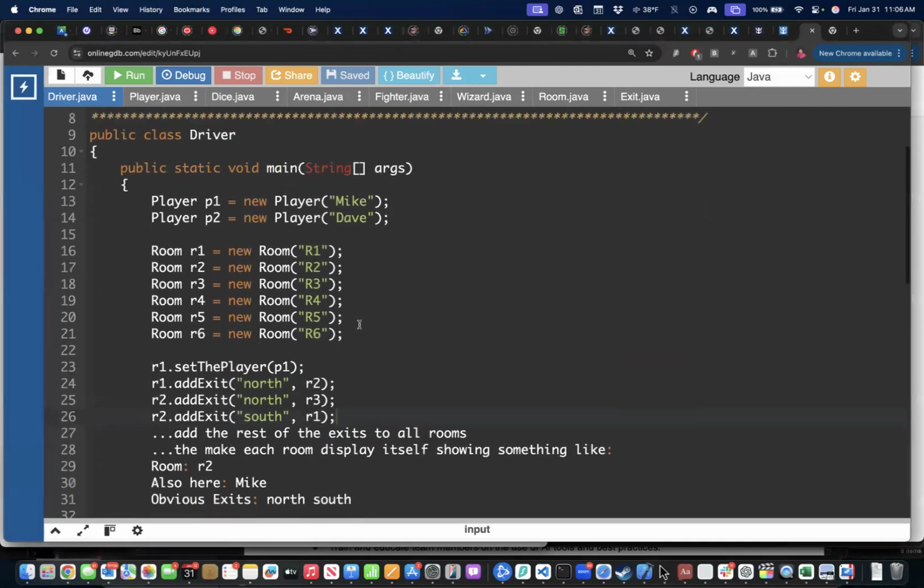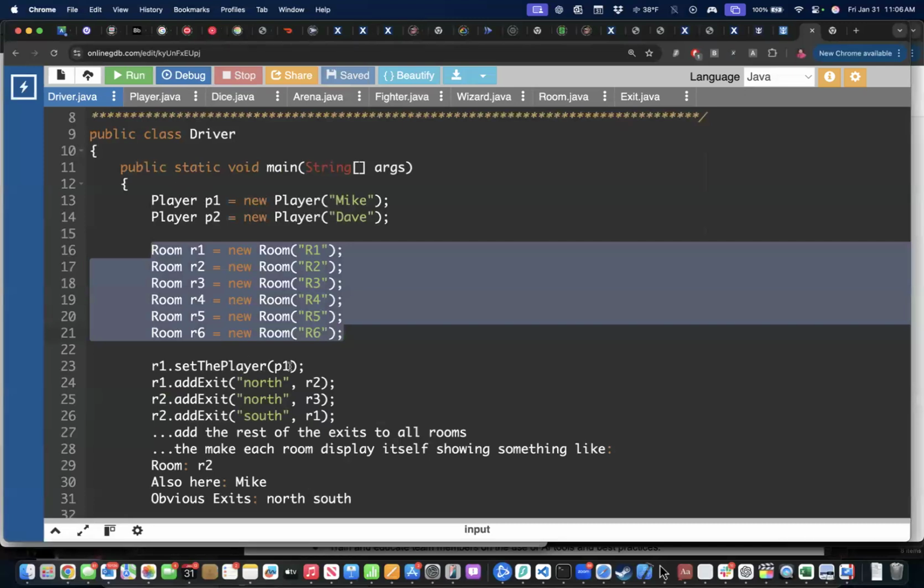All right, so homework for today. I gave you kind of the starting point, though I think I left some errors in there, right? It is to finish building our rooms and connect them together with these exits. I've done it with the first couple of rooms where we built our 6 rooms here.